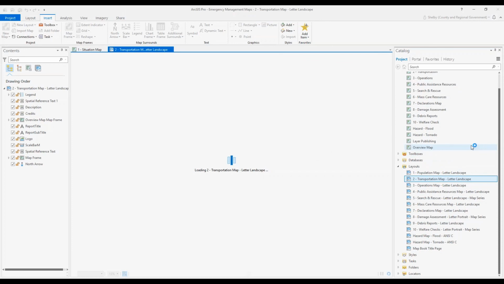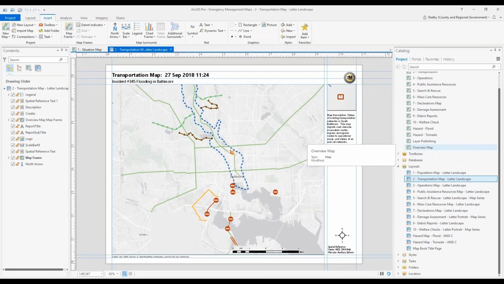The symbology that comes with this solution follows NAPSG, National Alliance of Public Safety GIS guidelines. And you can see this is a nice layout with the surround elements already built in.